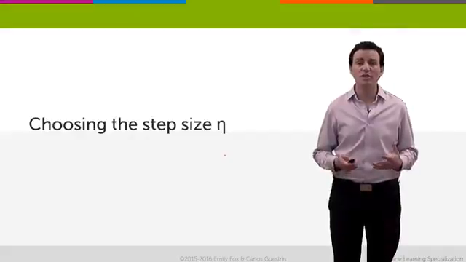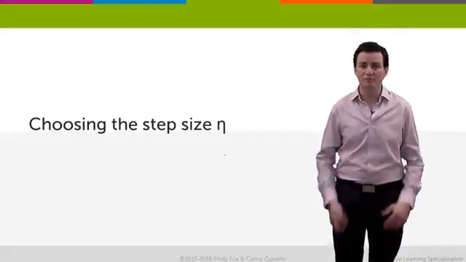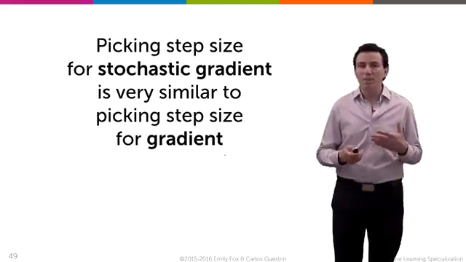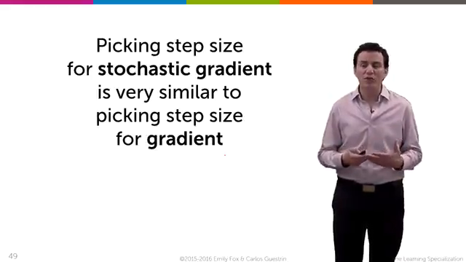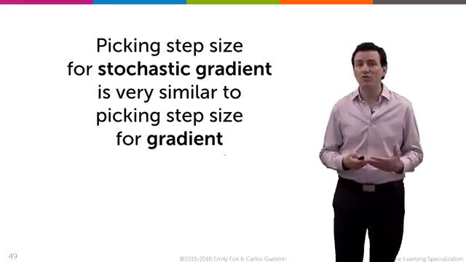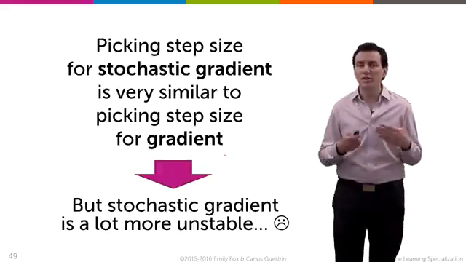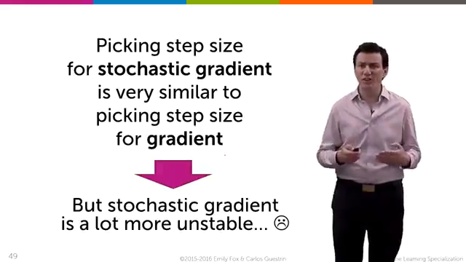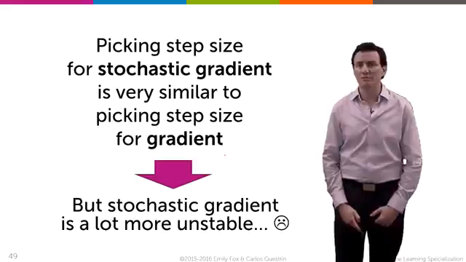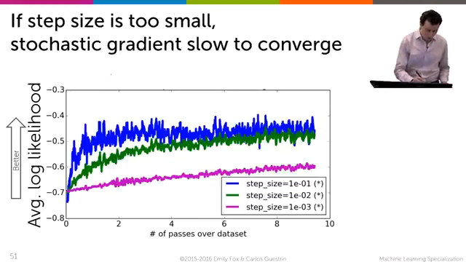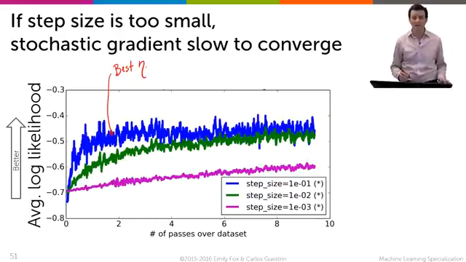The second question around stochastic gradient is how do you pick the step size eta? And this is a significant issue, just like it is with gradient. Both of them, it's kind of annoying, it's a pain to figure out how to pick that coefficient eta, but it turns out that because of the oscillation in stochastic gradient, picking eta can be even more annoying, much more annoying. So if we go back to our data set when we've been using it, I've showed you this blue curve many times. This was the best eta that I could find, the best step size.